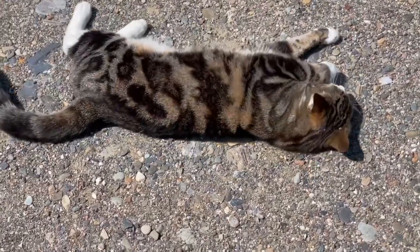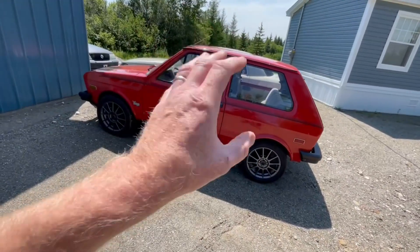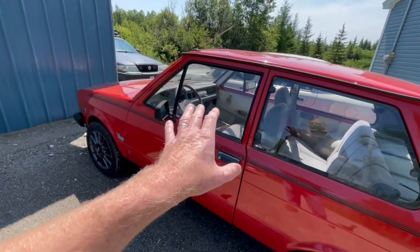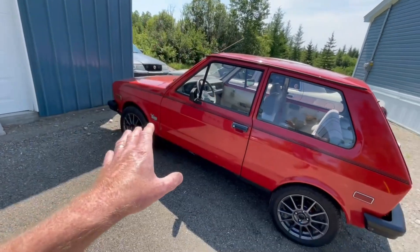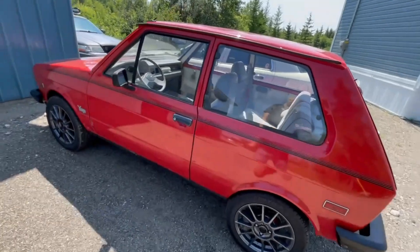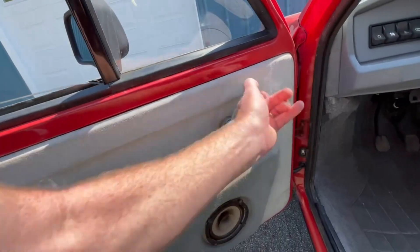There's George coming out to steal the show, but today what we want to do is give you a little bit of an update on the Yugo since we came back from the Moncton Nationals. We need to go put some fuel in this thing and check what kind of fuel economy it's getting. Let's get it started up so it'll warm up — she's a hot one, so it's a windows-down kind of day.